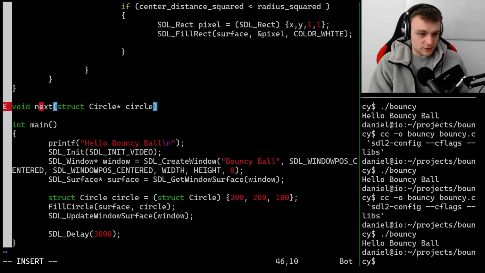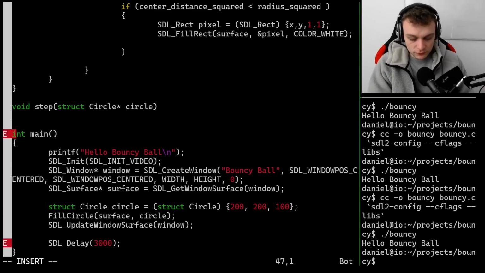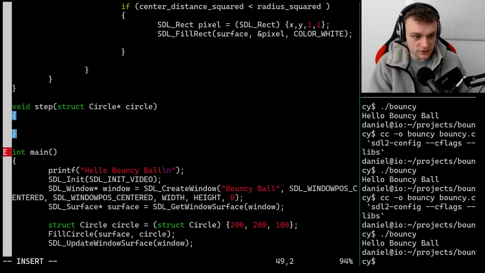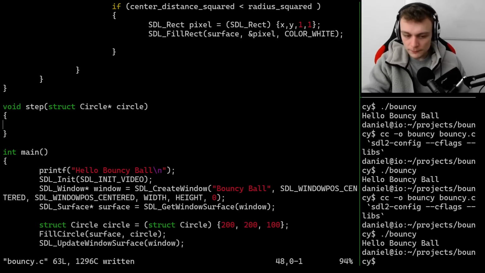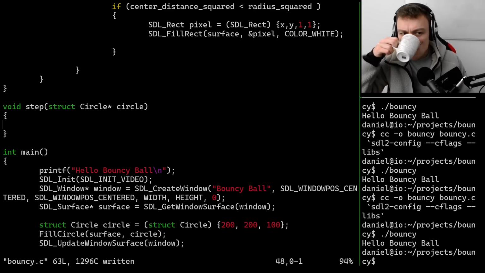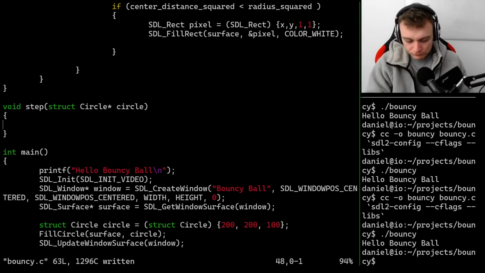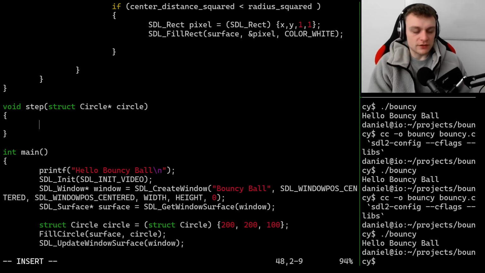And let's call the function step because it's one simulation step. And then we have to do the following. We are going to retrieve the circle x.